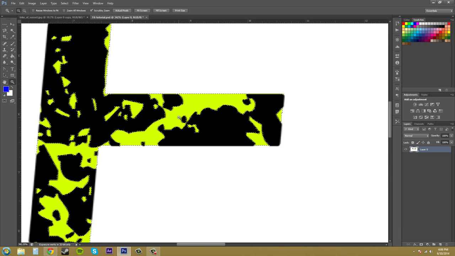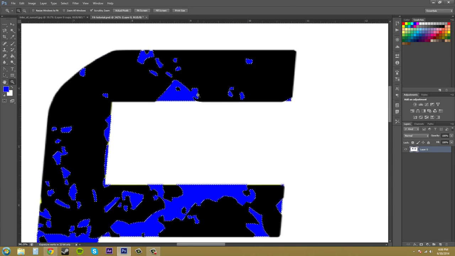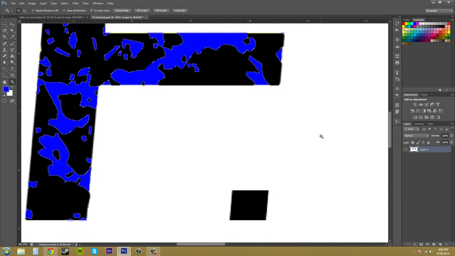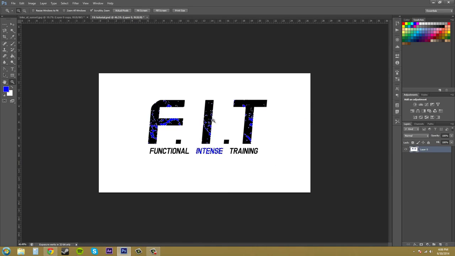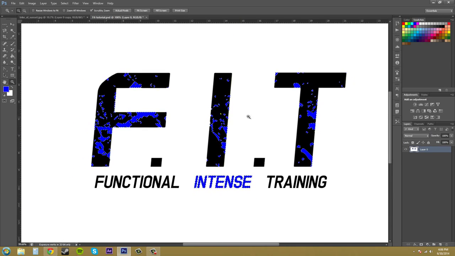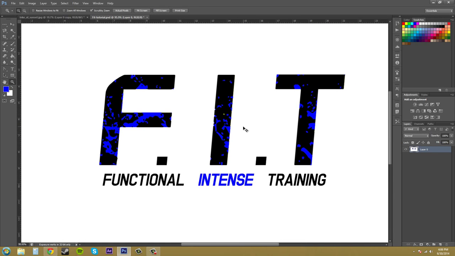So now if I hit Alt Backspace to fill this in, now we don't have as much yellow. Now I could come in and fix some of this stuff that has some yellow in it, but overall, for the most part, I got everything. I mean, there's this piece here. You can just come in and manually fix these, but for the most part, we have got our color selected and changed. So that's how you use your color range selector.